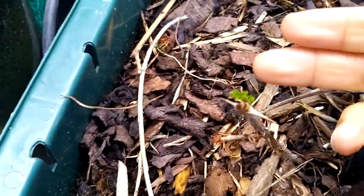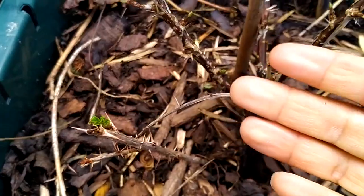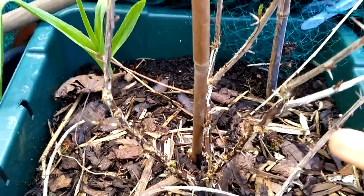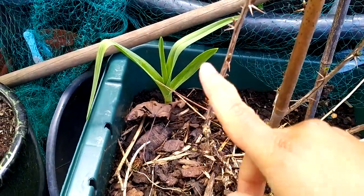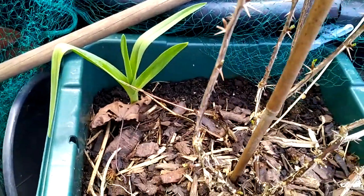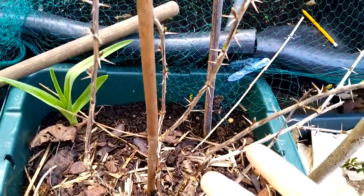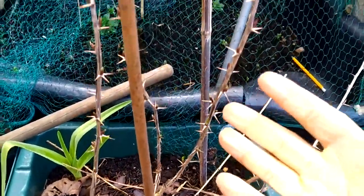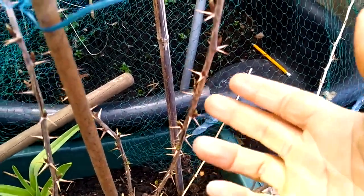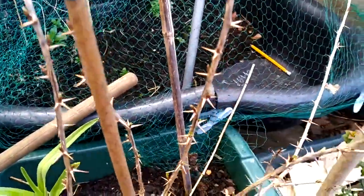This is my gooseberry and it's coming up — we're only in February, still in winter, but the plants are eager to go. You can see new shoots everywhere. That's an elephant garlic; the rest are at the allotment but my son asked me to keep one at home. So that's my elephant garlic in its second year — it should form a lovely bulb underneath. And there is the gooseberry: pointy thorns that are so painful, so be careful. I don't have the thornless one — these thorns are very very sharp — but it's coming up beautifully.